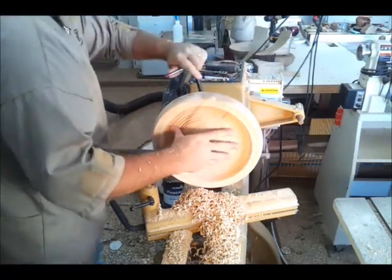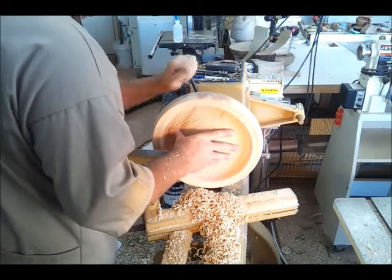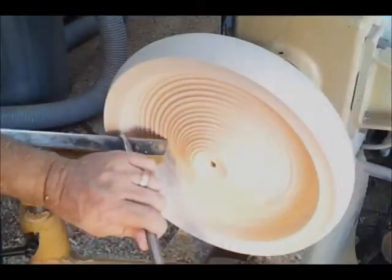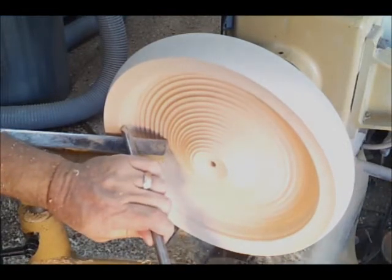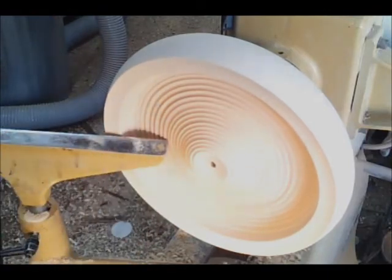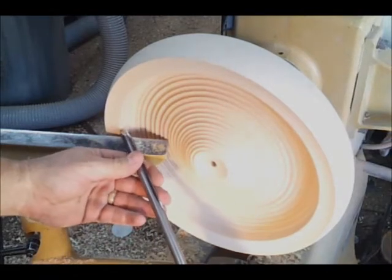Press it back up into the chuck and tighten it down some more. Go ahead and switch gouges. This one's getting pretty hot. Another 3/8 gouge has a little bit different grind on it, not as steep.